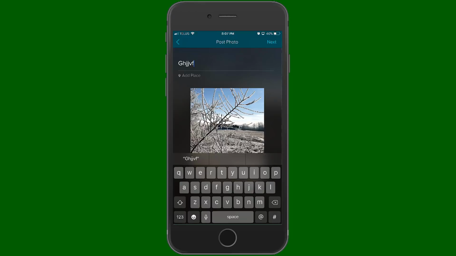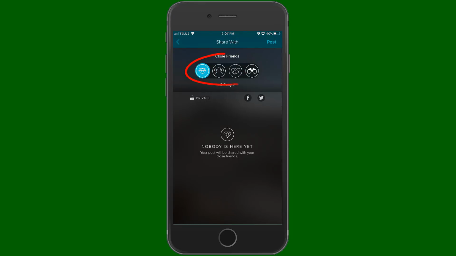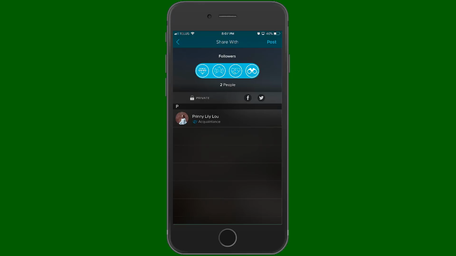This is where you can choose who you want to see your post. You can either go with acquaintance, friends, and close friends, or you can tap the fourth icon there, the binocular icon, and that means it is a public post. Once you're done with that, hit post, and that's how you post your Vero post.